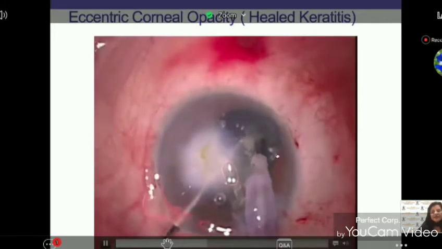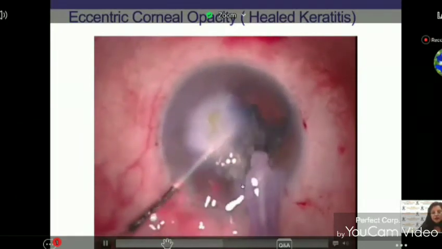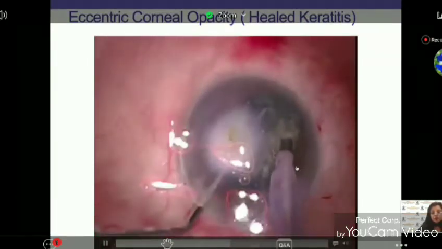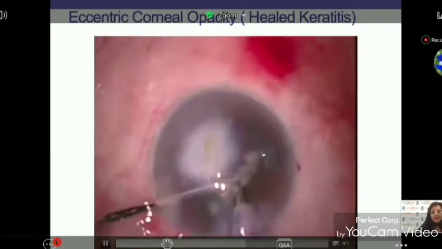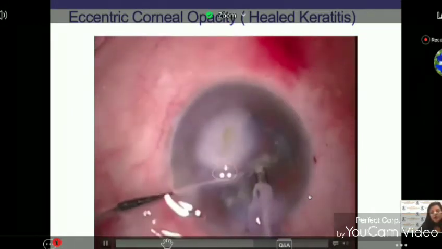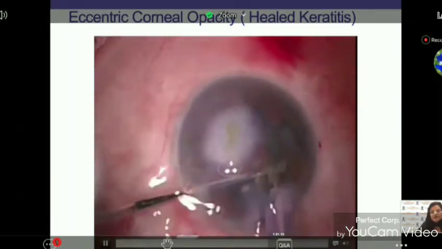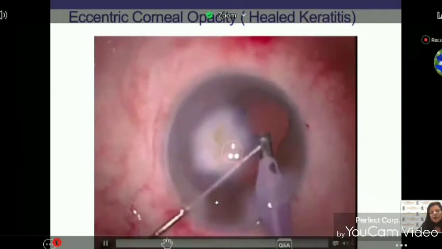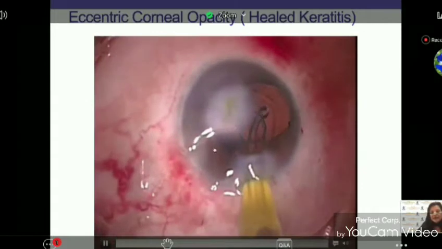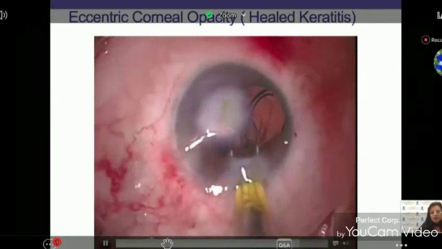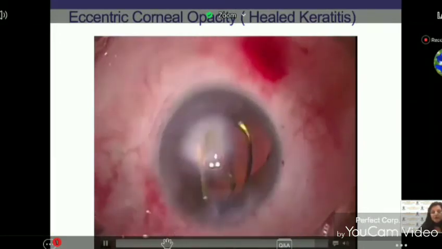Again, in this case, an eccentric rhexis is being done, and don't forget to put the retroillumination on and do phaco in situ. That means drop, repeat, so that the orange glow gets better and better at all points in time. And as that gets better, the grayish nuclear fragments are seen in a much better manner against the orange glow. And sometimes you may have to lollipop these because of the corneal opacity. These nuclear fragments are getting camouflaged underneath that haze, and you can see that the edge of the capsular rhexis is there, and then a foldable intraocular lens can be implanted in the bag.